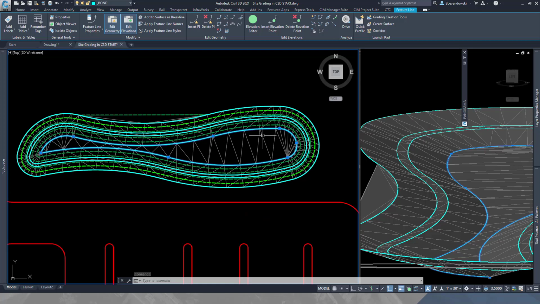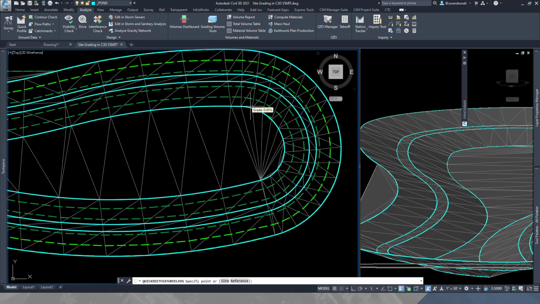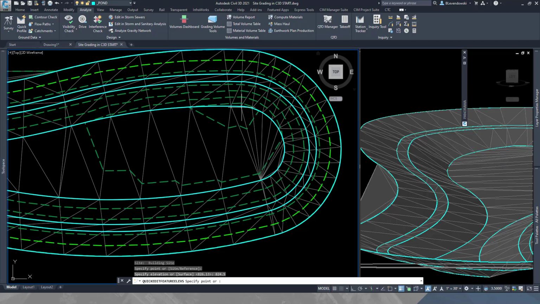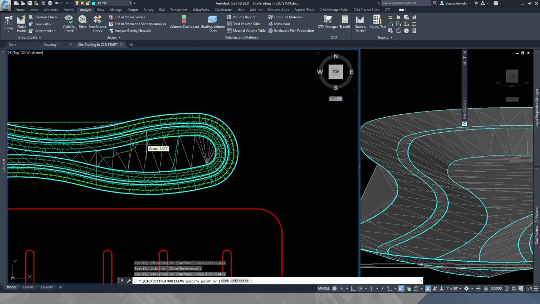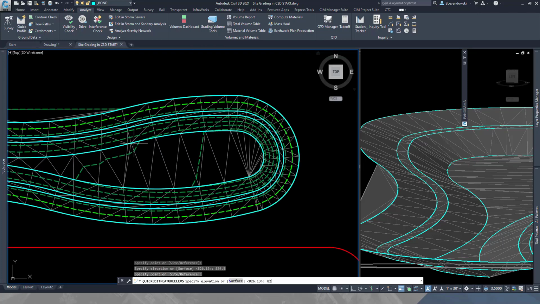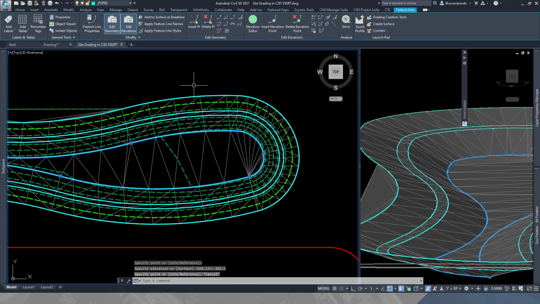Now all that's dynamic, so if there's some more nuanced grading I want to do, say we want to grab this end down here and lower this portion of the bottom of the pond, in this case we want to use the quick elevation editor. So I can come in here, I can snap here. Instead of 826.13, maybe we want 824.5. Same thing here, 824.5. Same thing here. And then maybe this one up here we want to drop down a little bit, 825.2. And as I'm doing that, you can see how it's adjusting in 3D there.